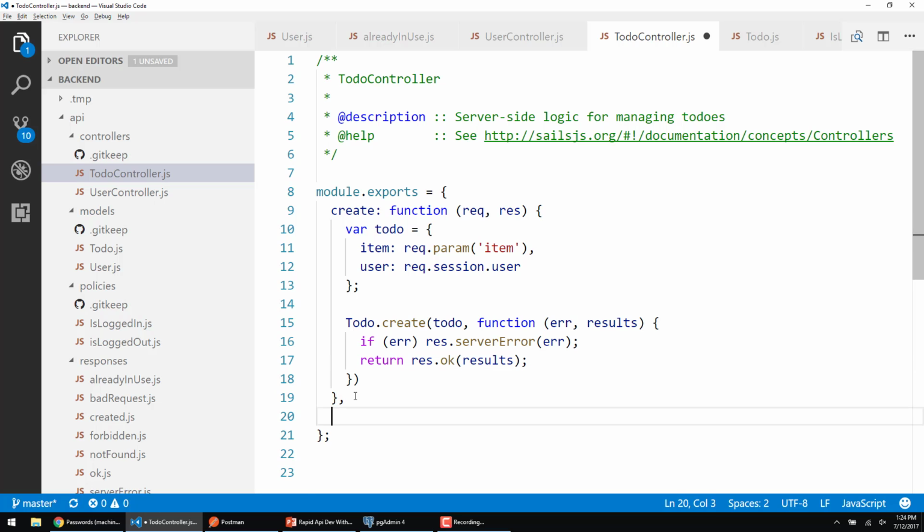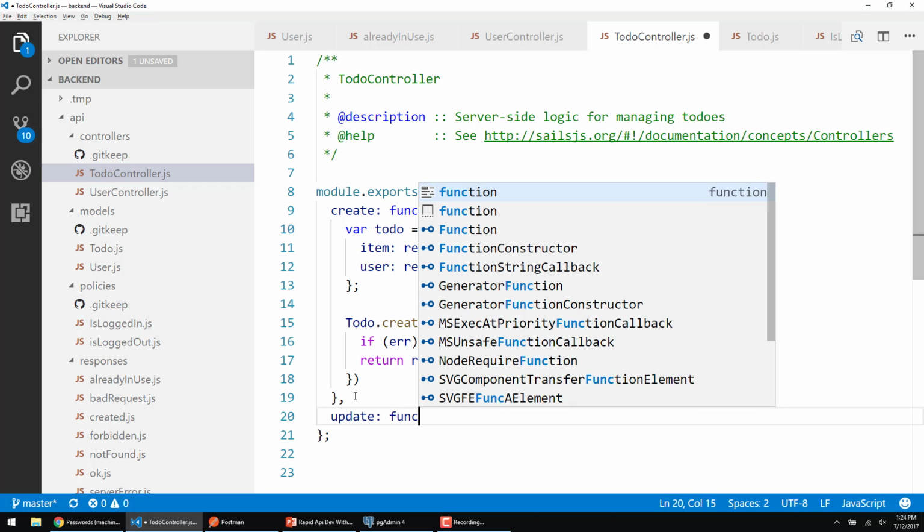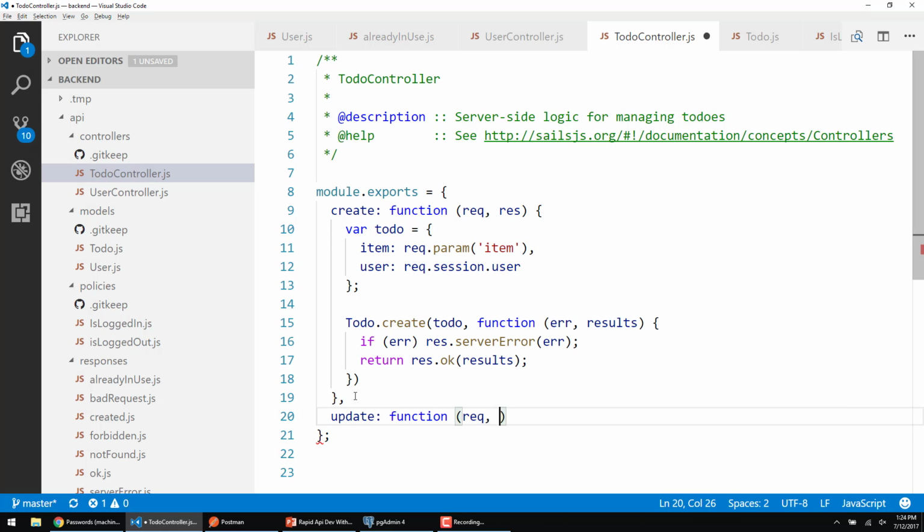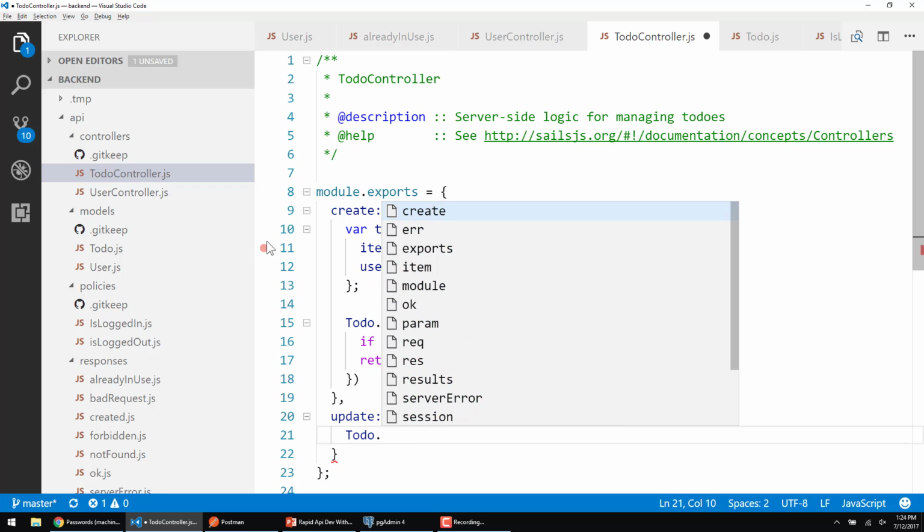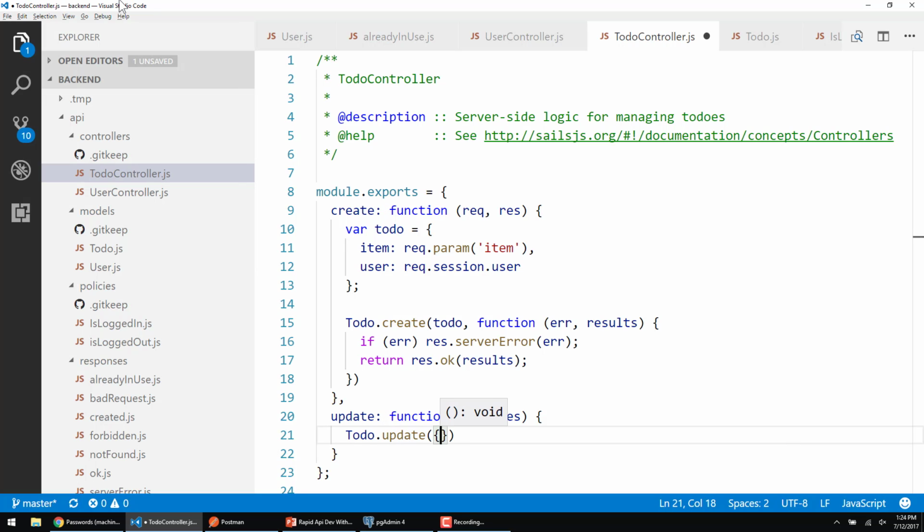I can do similar stuff with update. Update requires that you pass in an ID and the body of what you want to update. So here I can say to-do update.